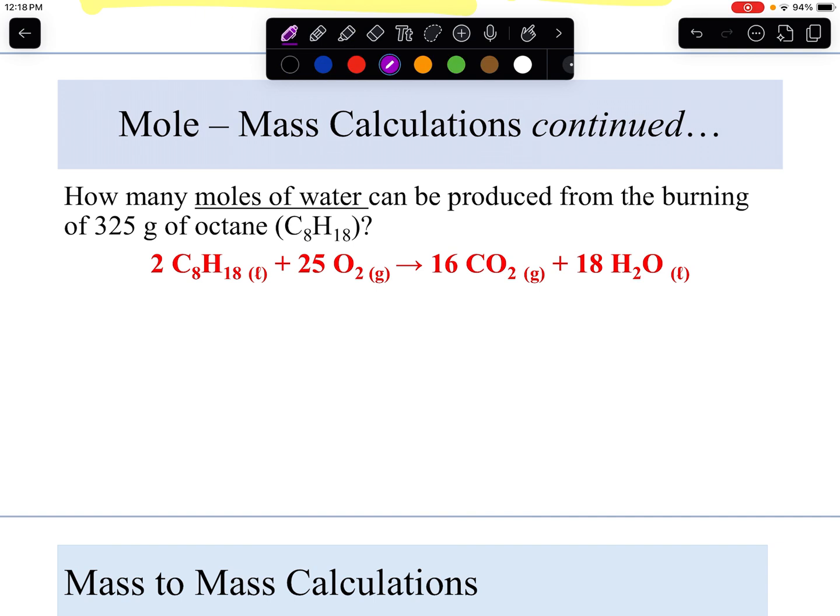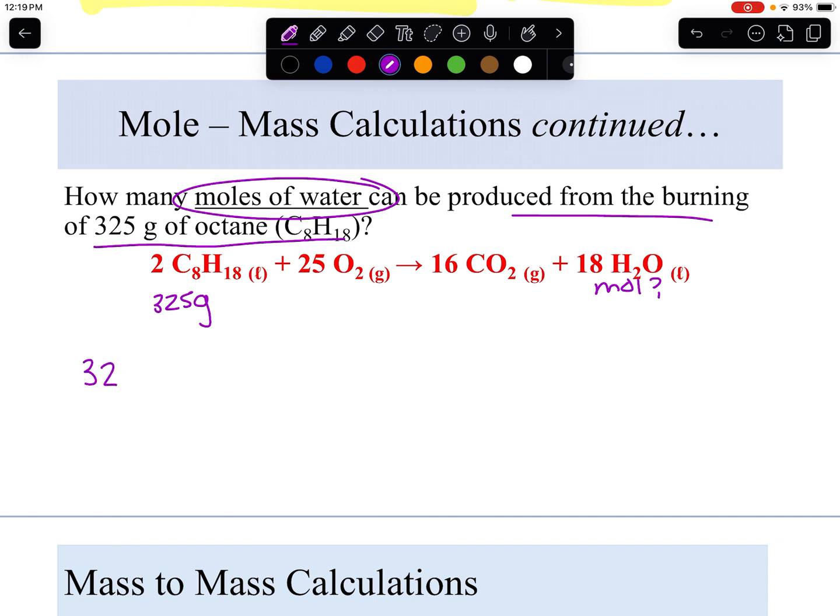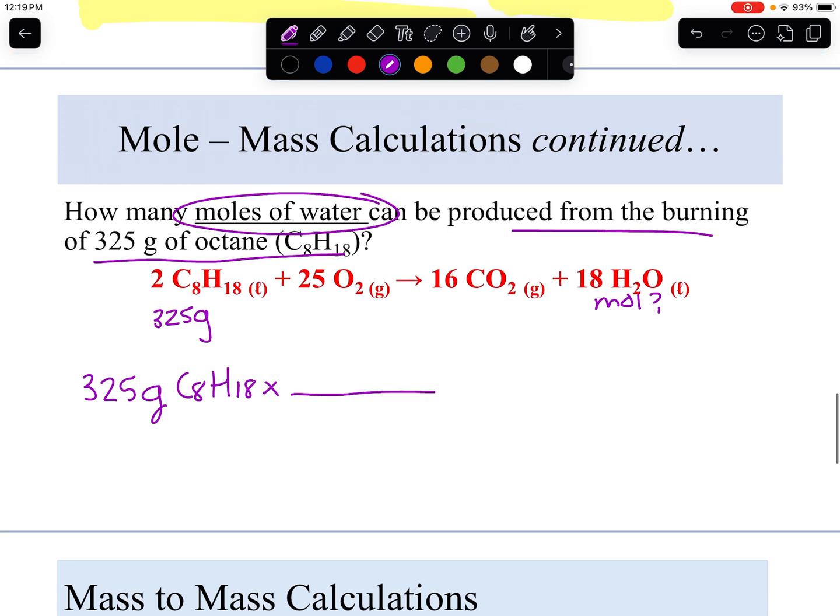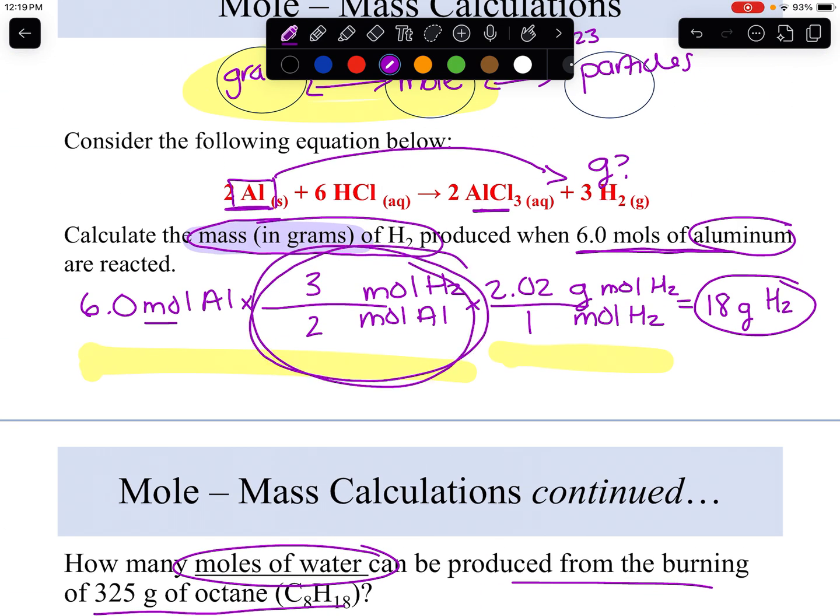We are trying to do the opposite now. We are trying to find moles of water. So we're going to go ahead and try to find moles of this. And I like to actually do this to kind of give me a goal of what I'm looking for. And it's going to be produced from burning this many grams of octane. So actually, I'm going to go ahead and underline that. So that is telling me there are 325 grams of this. So again, you always start with the actual number, what you're given. 325 grams of C8H18.